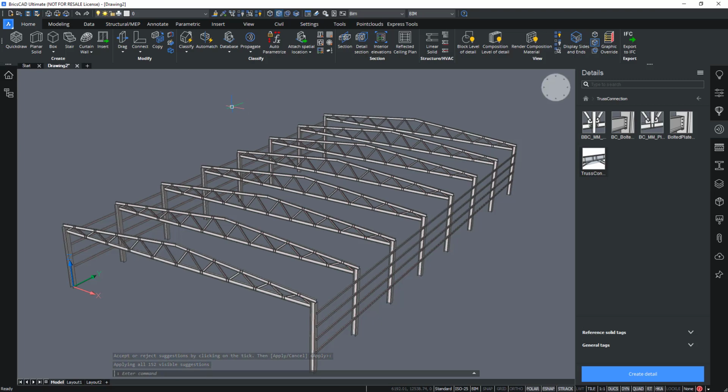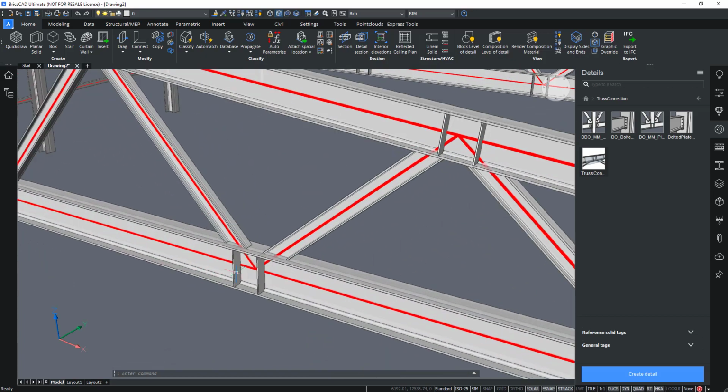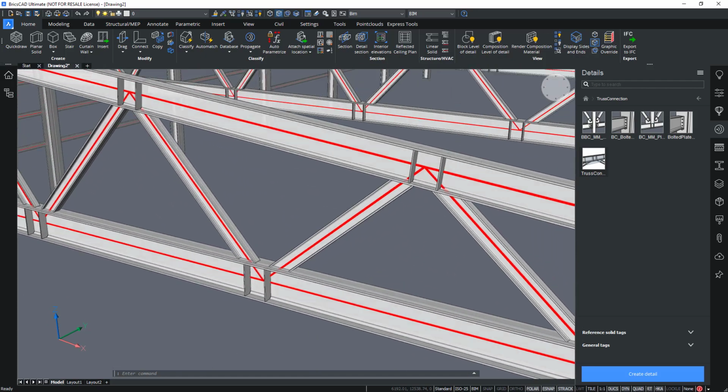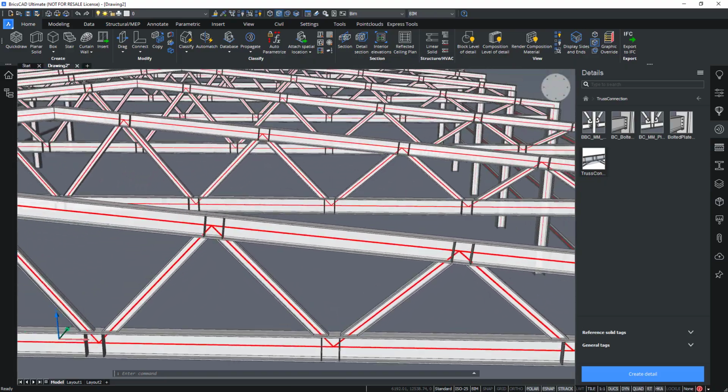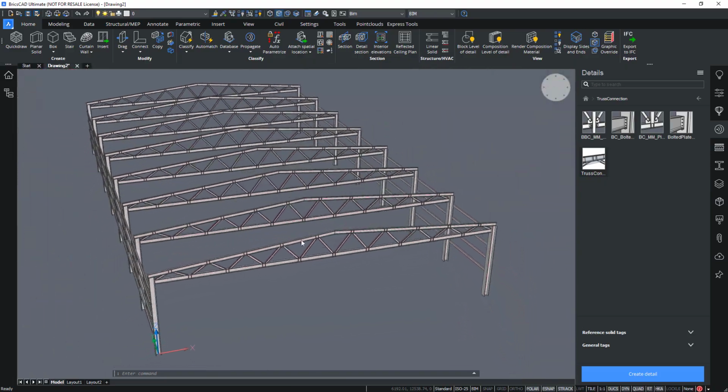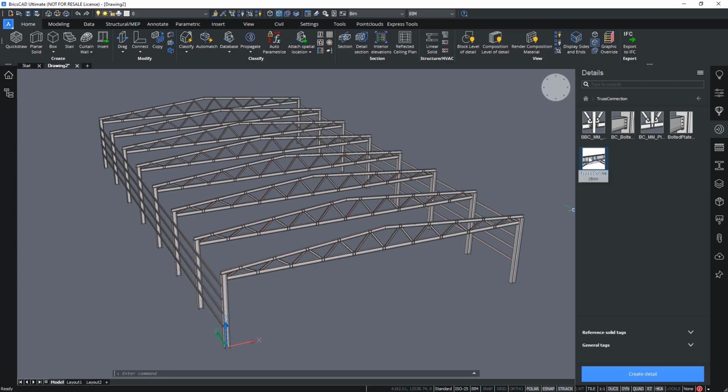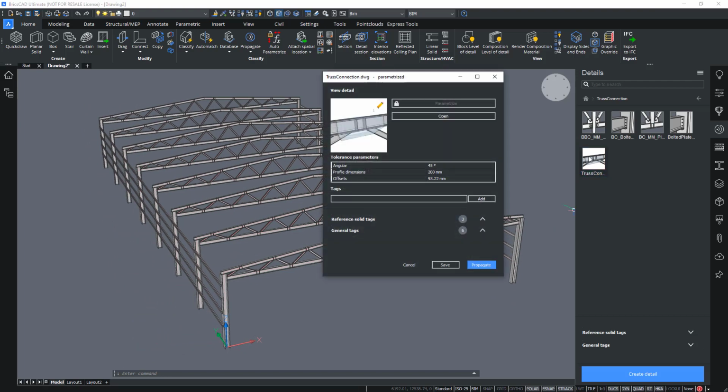So that's done, and we can see that the geometry is now properly applied everywhere. The detail that we applied was this truss connection here, and when we open it, we can see that it's parametrized, and there are some tolerance parameters.